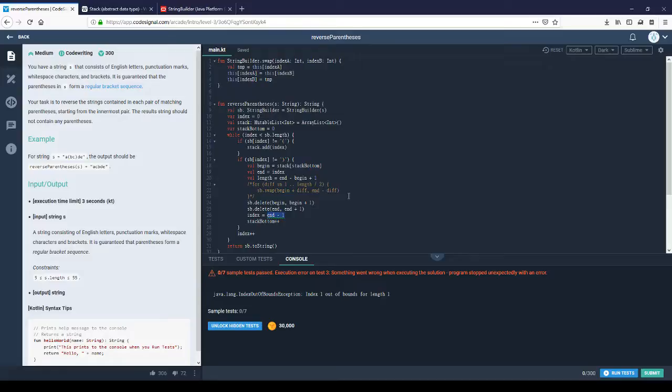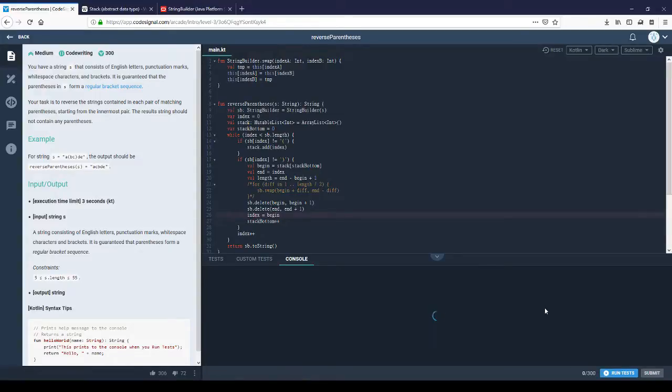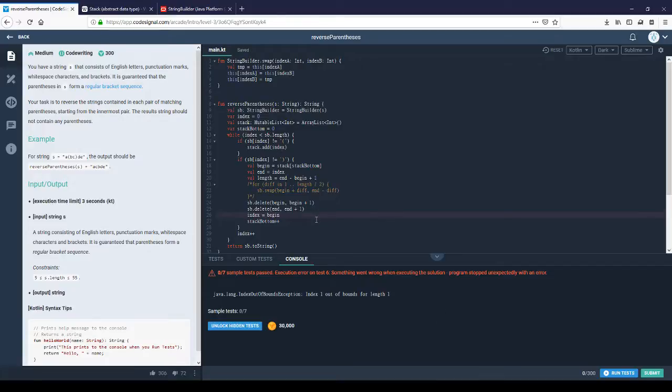Well, I don't think this actually makes a big difference, but it can be begin because right parenthesis. Oh, actually no, we're going to double push the stack. But seems like that was not where the problem was.